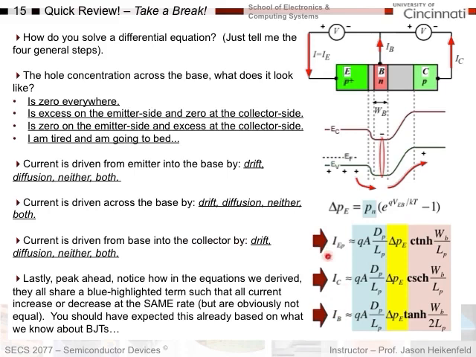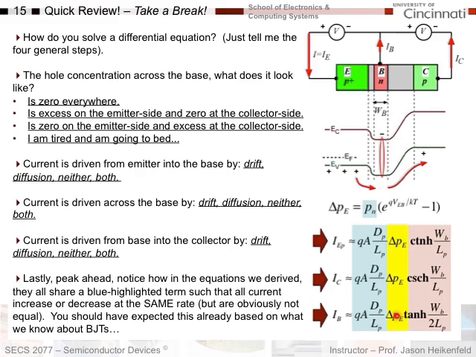Last thing I want you to do before you start the next one is, if I further simplify those terminal current equations down, I can start to write them out like this, and I start to color highlight these things as follows. And so one of the things you might notice is that all of these currents have this delta PE term. And if you look back at what delta PE was, as we had it on the earlier slides, it could be calculated as follows, and it has voltage in it. And so you see that all 3 of these equations are dependent only on VEB, the voltage across the emitter base, and therefore all 3 equations go up or go down at the same rate.